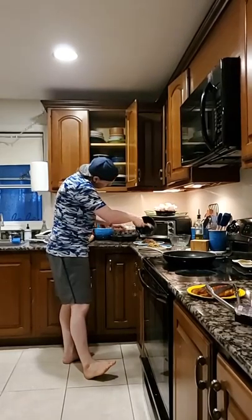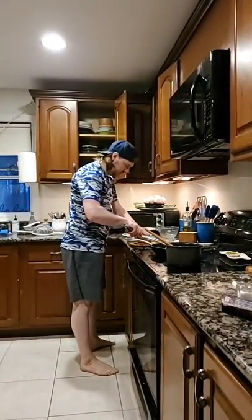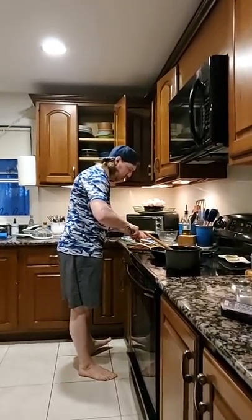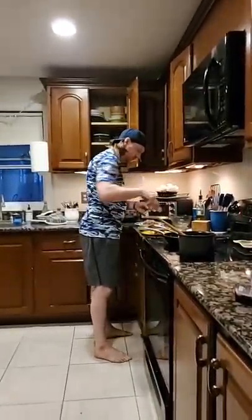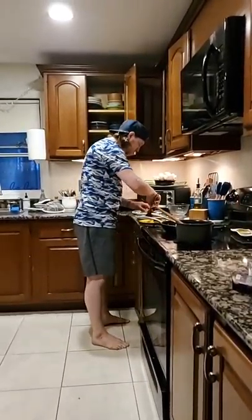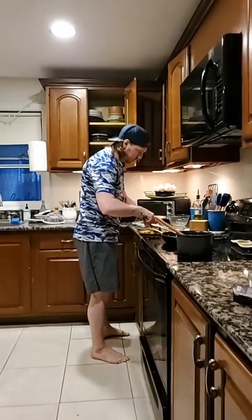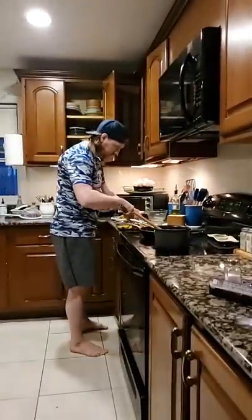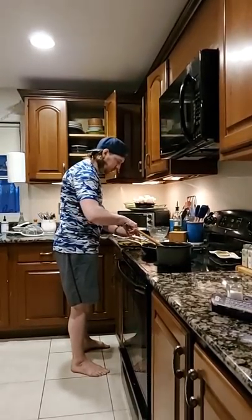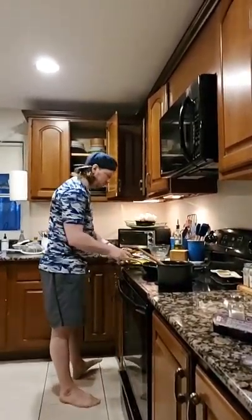And boom and boom. Yeah, I'm pretty sure this skin got charred. Char-charred. So we're taking the skin off. Okay. Oh, well. Oh, but the salmon is cooked to perfection regardless. Nice work.